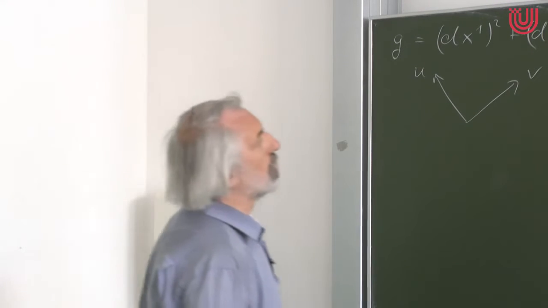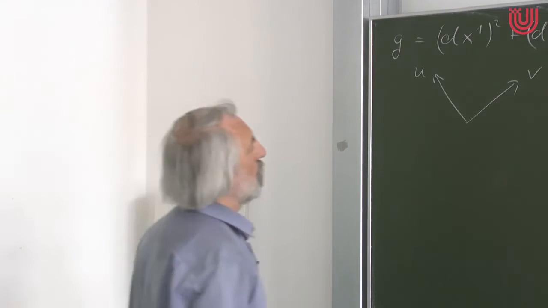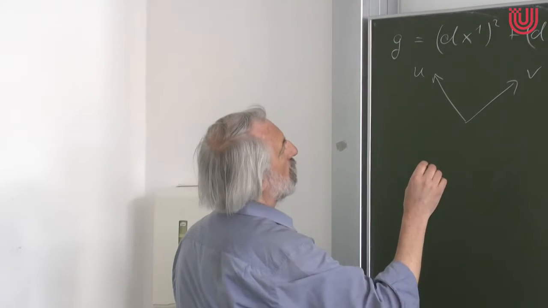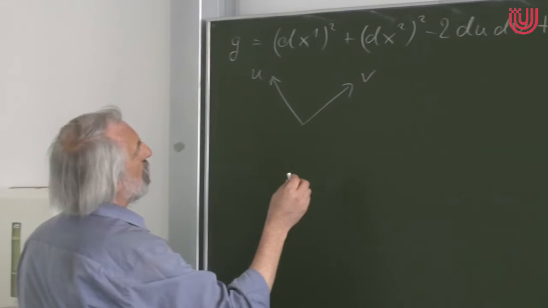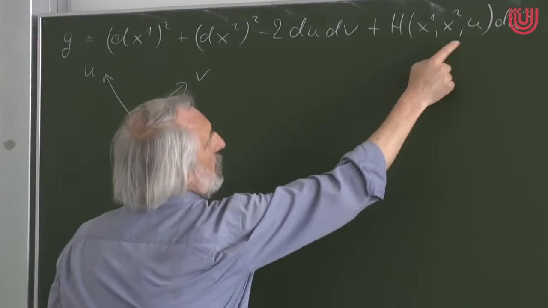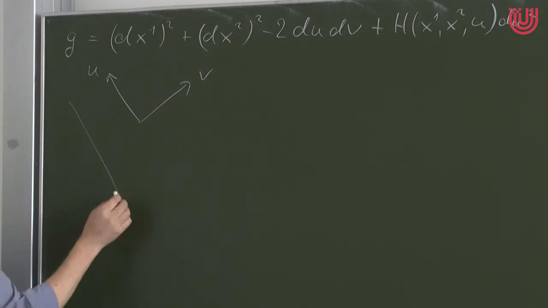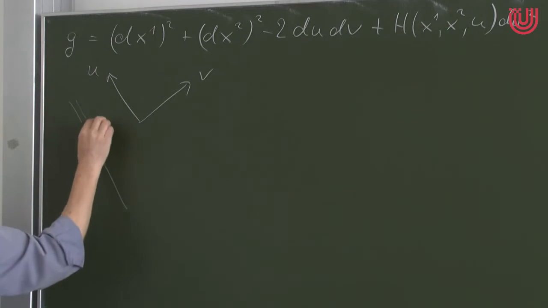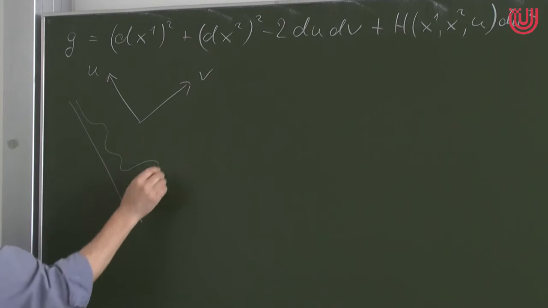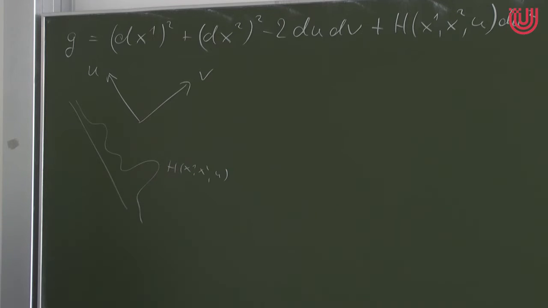Okay, and we have already evaluated Einstein's field equation. So if we have, maybe I should say one word more. So this function h here depends on x1, x2, and in particular on u. So if I plot this function here, this would be h for fixed x1, fixed x2 as a function of u goes in this direction, then you see that it determines the profile of the wave.